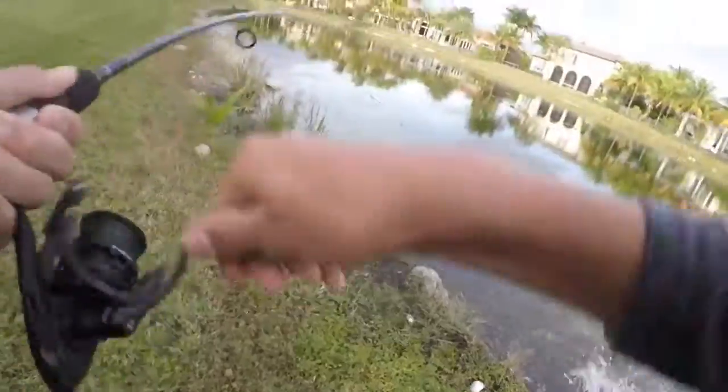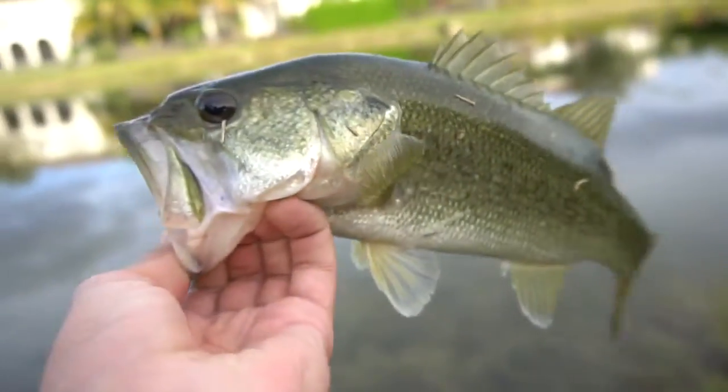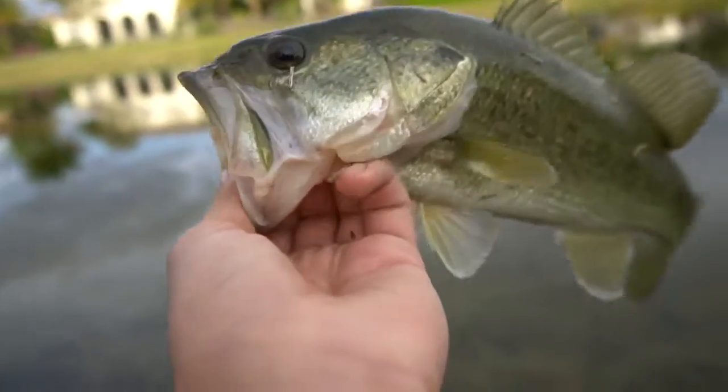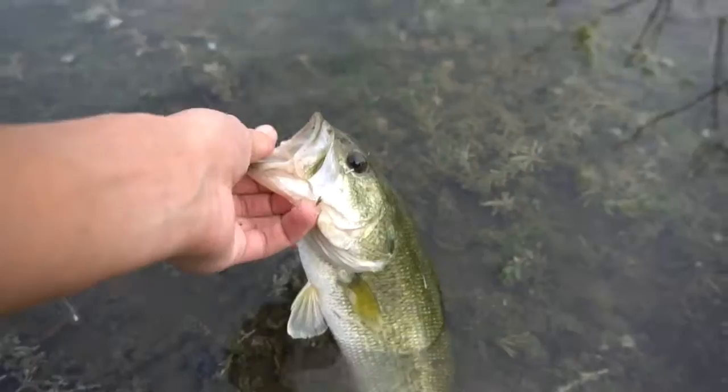That was cool. All right, another bass. Oh my gosh. All right guys, best bass of the day so far. Still not that big, but he crushed my Senko. Finesse is definitely working out. I'm getting way more bites than I have been. Let's get a release. See you, bud. And he's off.